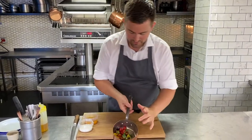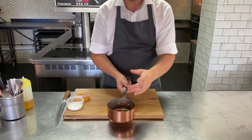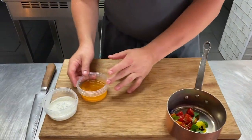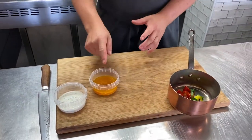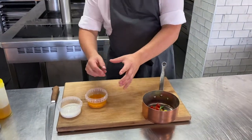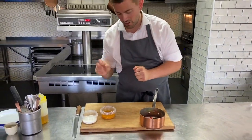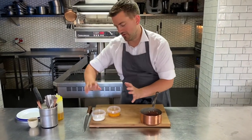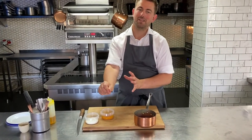That just leaves me telling you about the garnishes. Lovely little sauce vierge here with some dried tomatoes, flowers, little nasturtium leaves. I'm going to dress that just as we come to serve it with a tomato water dressing — this is tomato juice from hung tomatoes through a muslin cloth — with rapeseed oil and shallots. And I've got a nice little chive crème fraîche which we're just going to spoon onto the sea bass as we serve it. Back in about 10 minutes to put our sea bass together.